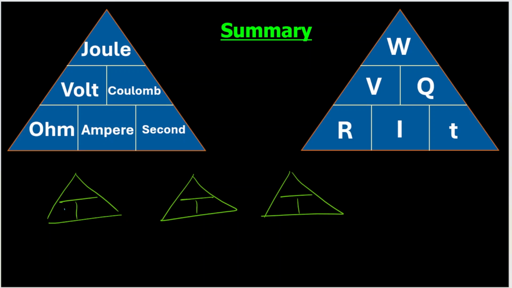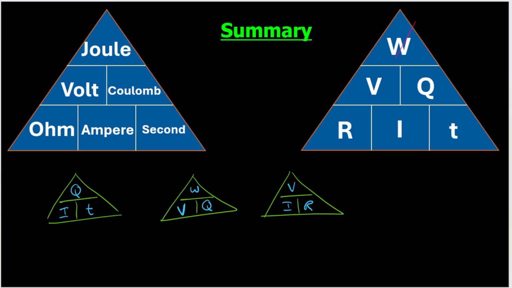We said that electric current intensity is equal to the quantum charge divided by the time. And also we said that the potential difference is the ratio between the work done to the quantum charge. And according to Ohm's law, V is equal to I times R. So I times R is equal to V. And for the first one, I times T is equal to Q. And for V times Q, it's equal to W, which is the work.